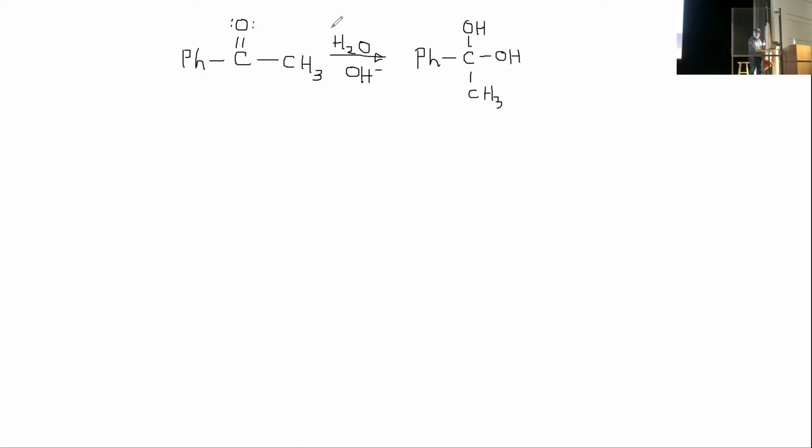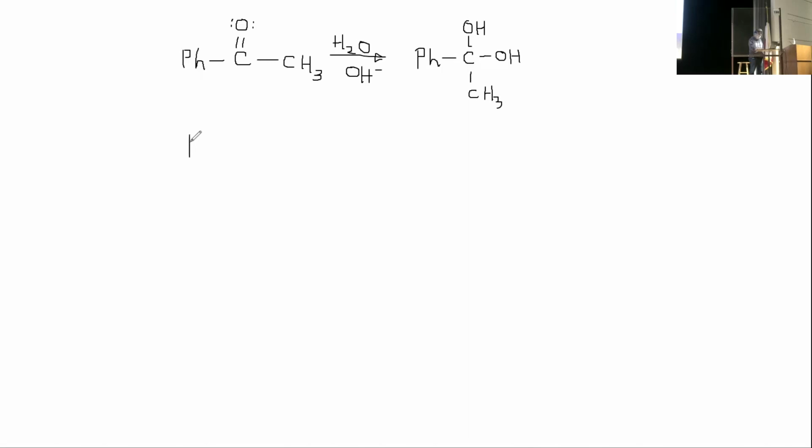Now, in alkaline medium, I don't want to see any cations, with the possible exception of metal cations, Na+, K+, Ca2+. Those can live in an alkaline medium. Not that they even matter, because they're not ever going to get used in the mechanism. But I certainly don't want to see any oxygens with a plus charge, no carbons with a plus charge, nothing like that. Those species don't make sense in an alkaline solution. They couldn't survive. They would immediately get deprotonated or otherwise decompose to form something more stable. But you're not going to be able to support a plus charge in alkaline solution, except, as I said, in a metal cation, which those are going to be spectator ions anyway.